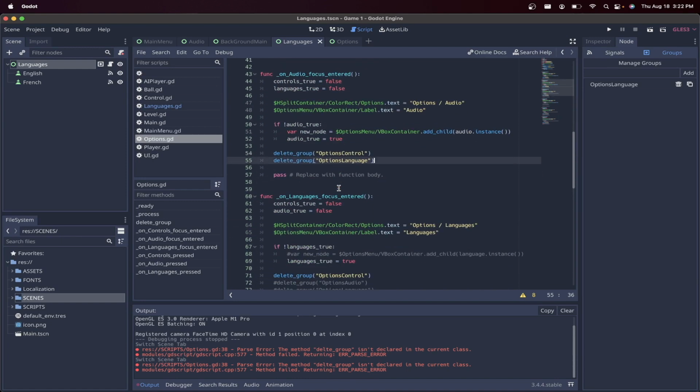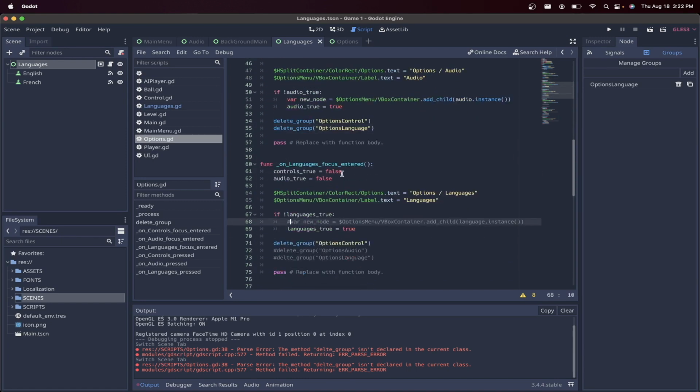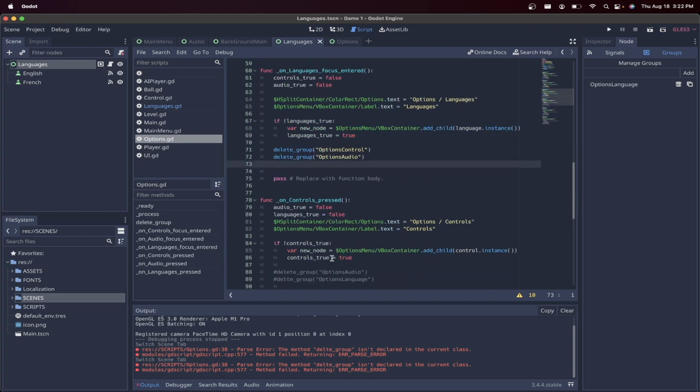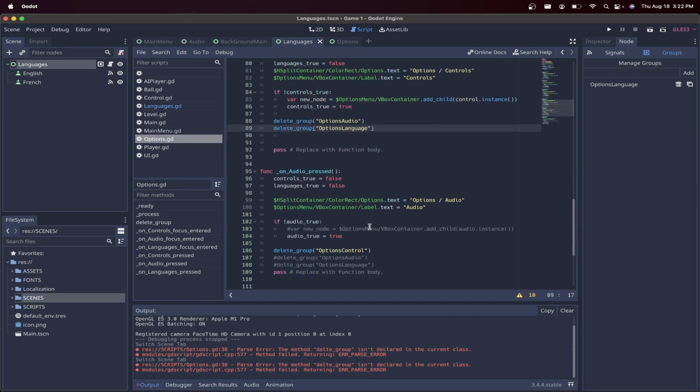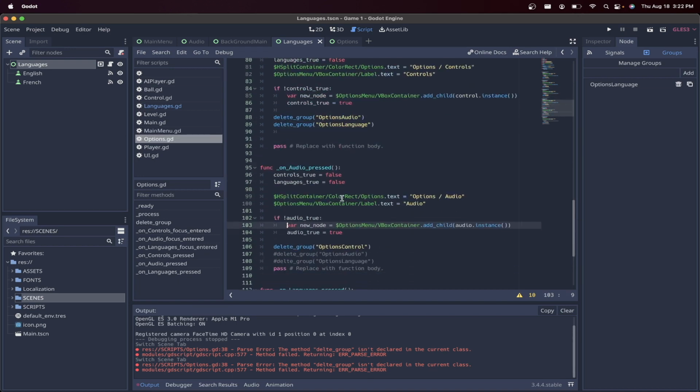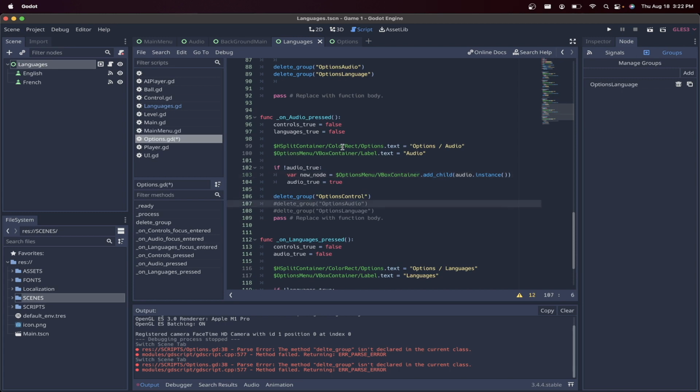Language instance, and this time we're going to get rid of this one and this one. We're going to keep the language. No, that's fine, just uncommenting all this.